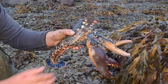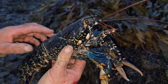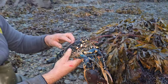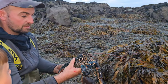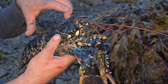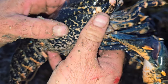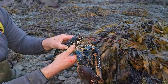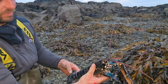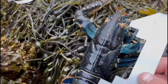That's brilliant. There we go. That lobster is just slightly softer. I don't know if you can see that. It's not absolutely solid. So that's not long cast its shell, moulted, and that's how they grow a size. Maybe before it moulted, that would have been an undersized lobster. Maybe that could have potentially been 88, 89 mil. So it's shed its shell and grown into a new one, grown to a bigger size. So that's actually pretty good, that you can catch them and they're like jelly at times. That's not properly hardened, but it's okay. So that's a prime table lobster. That's a good pound and a half, ready for the table.